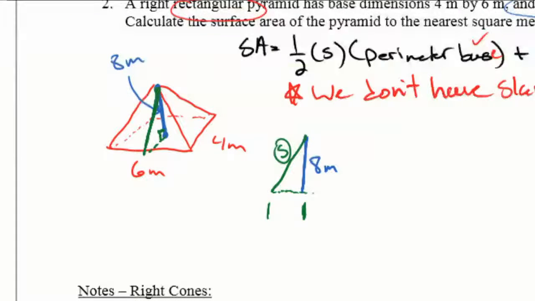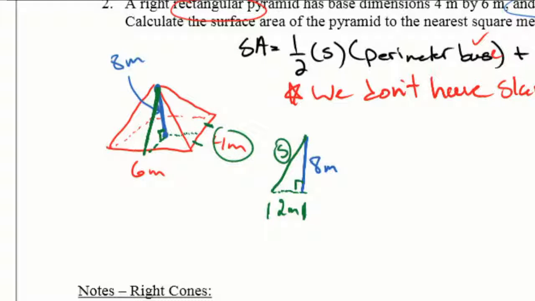It has to do with, if you think about the picture here that I've drawn, if I drew another dotted line out here, what would that do to this side of 4? Yeah, so what it's doing is just cutting this side in half. So if I know the whole side is 4 meters, I know half of it is going to be 2 meters. So it's actually given to us, we just need to do a little bit of mental math to get that far.